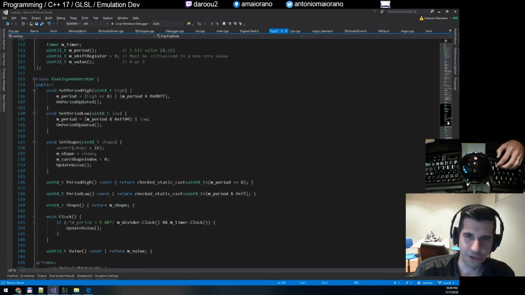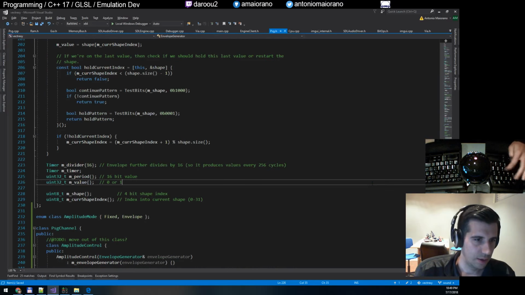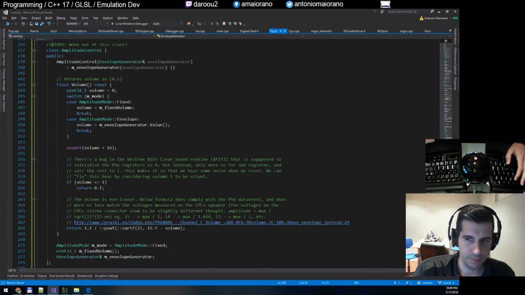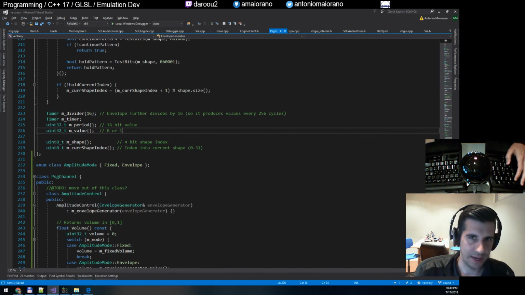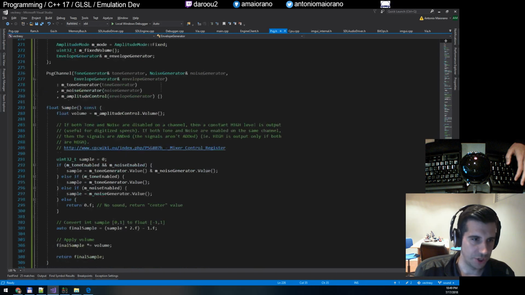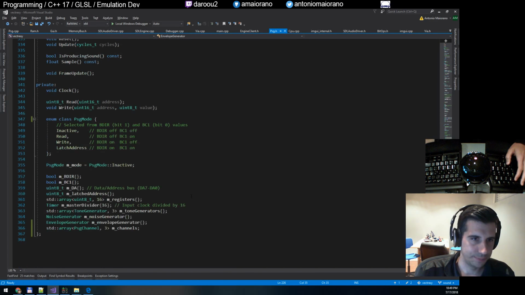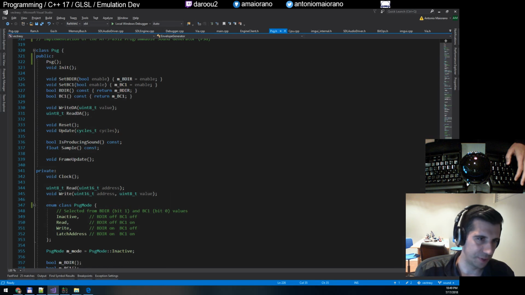I have way too much code in this header file, but my plan is to do what I've done in many places and turn the PSG into a pimpl to just hide all the stuff in the CPP file.